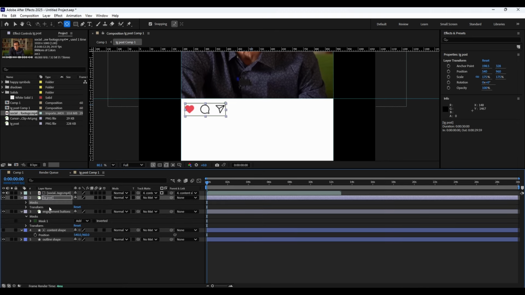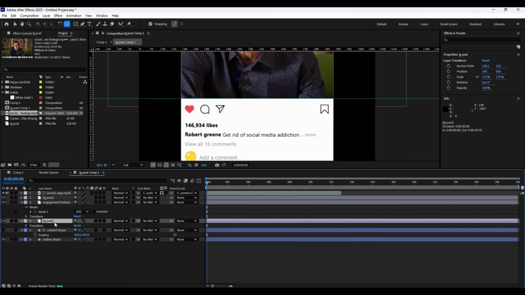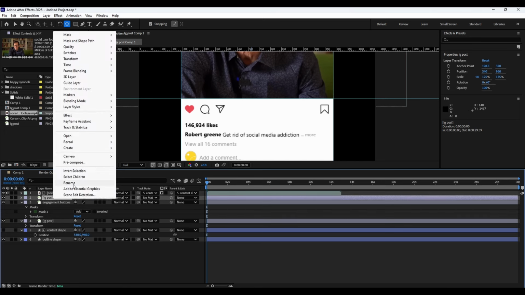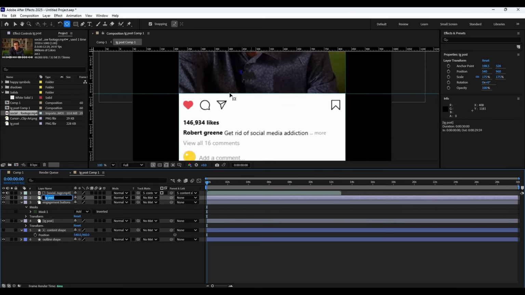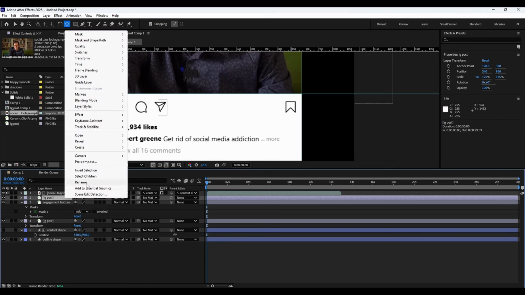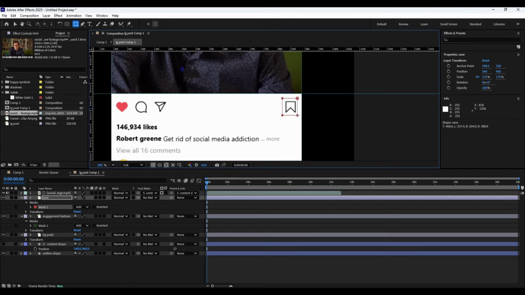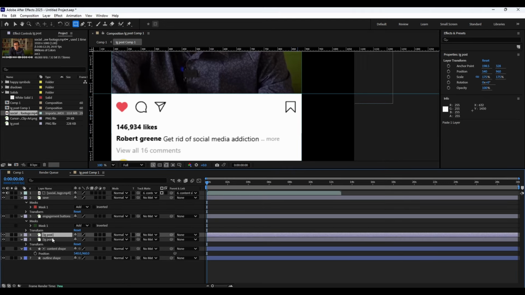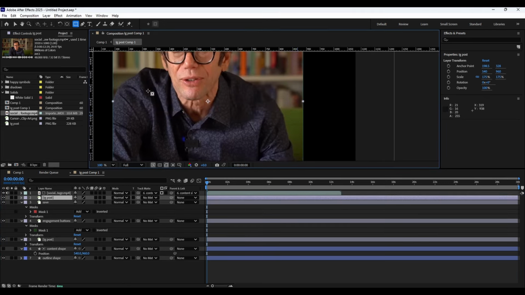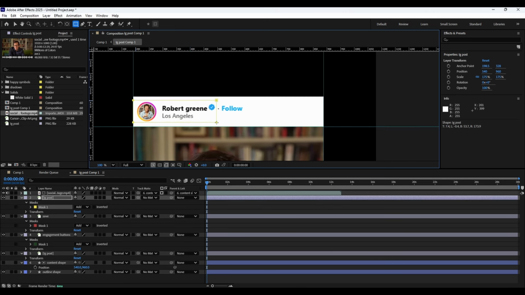And then take the mask off of this one. Let's just duplicate it so we don't have to duplicate it every time. And then let's call this one maybe the save button. Okay, let's call it save button. Then mask it out to be the save button. Great. Get the IG post duplicated again. And let's now get the name and the profile picture. Let's just call it name and profile picture. Adjust this a bit.